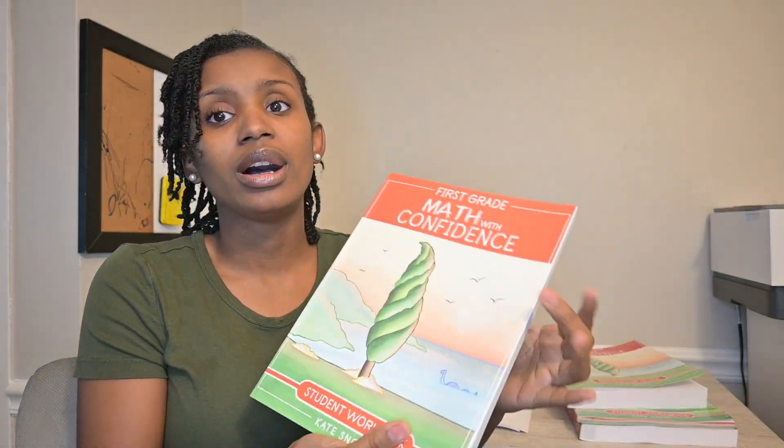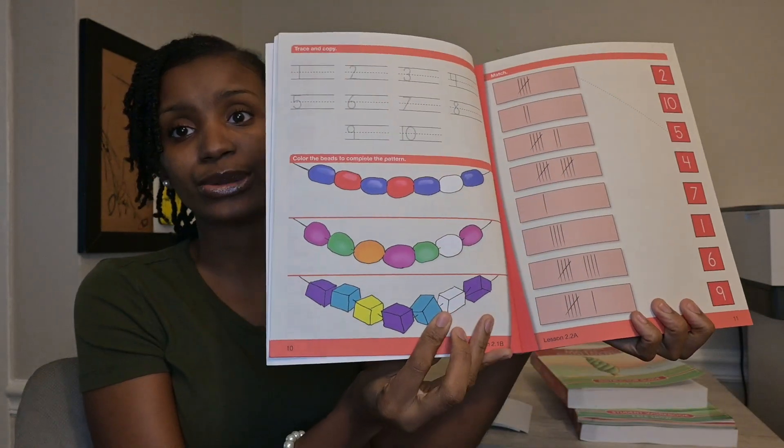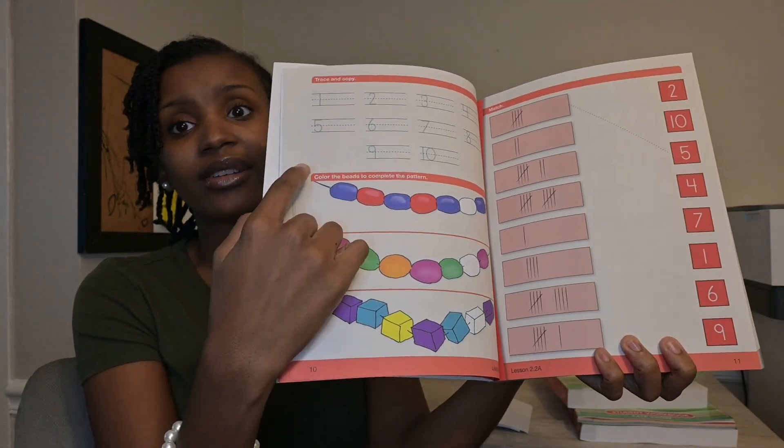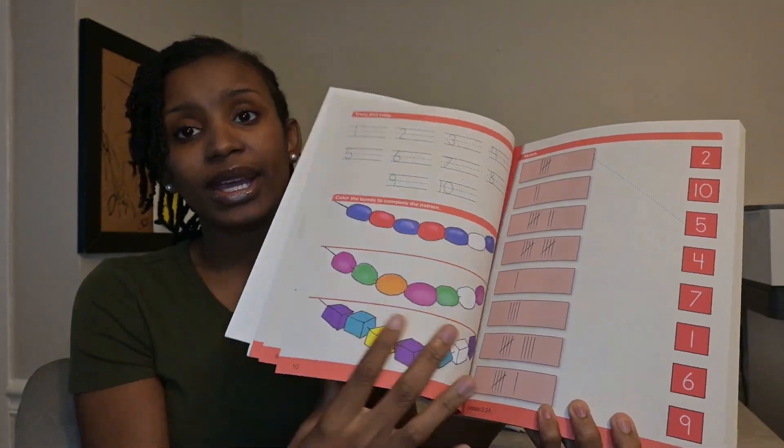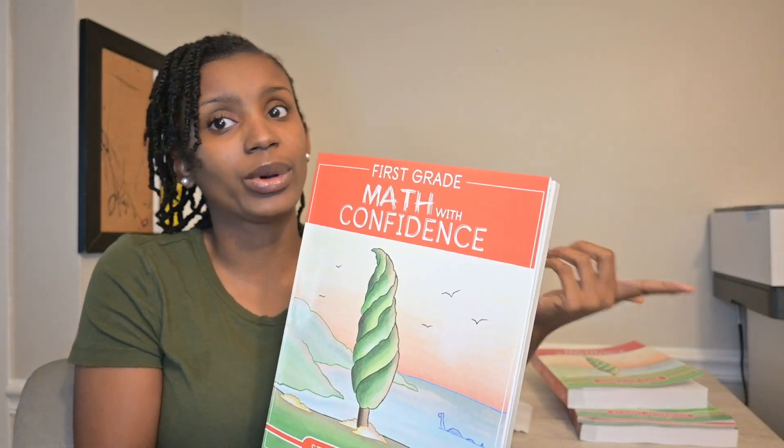What I love about the student workbook is it's not a lot of copy work. For the first grade level you only have one page front and back per lesson. The front page is a review from the lesson you just learned, and the back page covers something learned prior. Each page also has trace work. It's simple and sweet, and the back page isn't even necessarily required. You cannot do this curriculum with just the workbook alone.